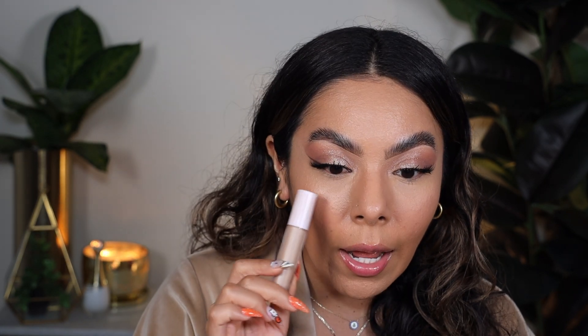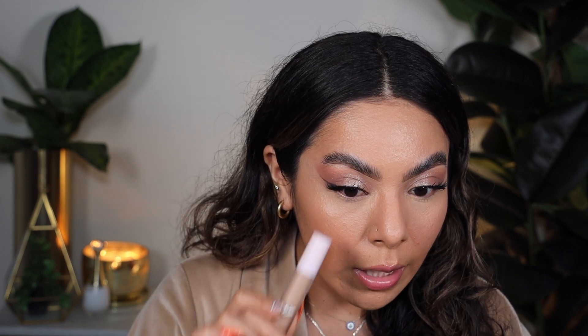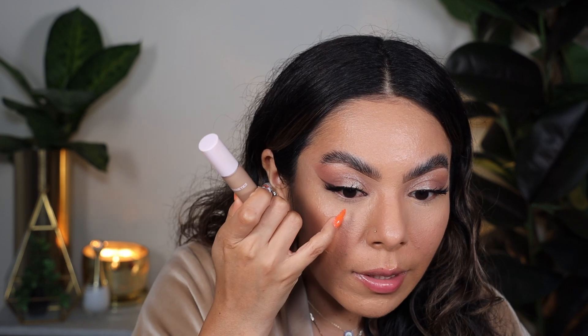It doesn't look cakey at all — it looks good with the powder. So this is the side with the brush and this is the side with the sponge. Both applied beautifully, both look great. My eye was watering a lot and it still looks great — you don't see the teardrop marks. With some concealers you see those teardrop marks, but with this you don't. I'm very impressed with that. I'm going to go ahead and finish off the rest of the face so we can begin the wear test on this concealer, because I want to see how this works for the entire day and if it's worth your $27 or not.